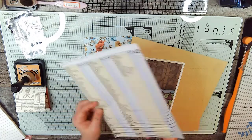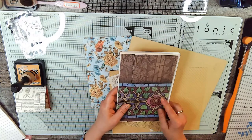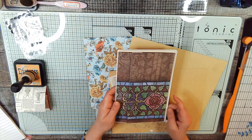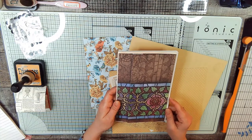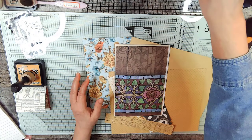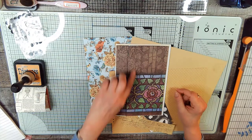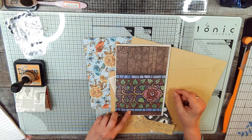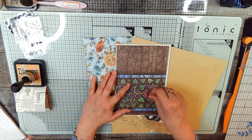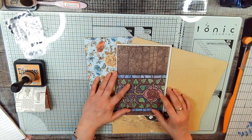Okay, so we're on scrapbook paper. Now, the reason this is Groundhog's Day is I did this page already using paper from the Once Upon a Time paper pad from Die Cuts with a View. And then I looked at it and I said, I'm not happy with this being the front page of the second signature. So I did look for some bling, and I think I might bling it up a little bit. I found this to put here, and then I could dye some lace brown and put it on here. Even though it breaks up the illusion that I was going for, which was the hidden flap. But we all know that I know how to do those. So, maybe me showing you how to jazz something up would be better.